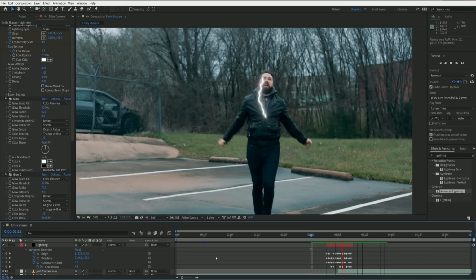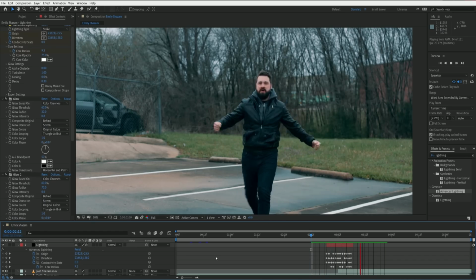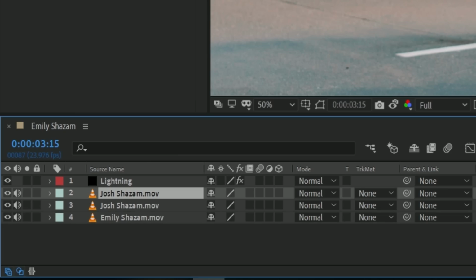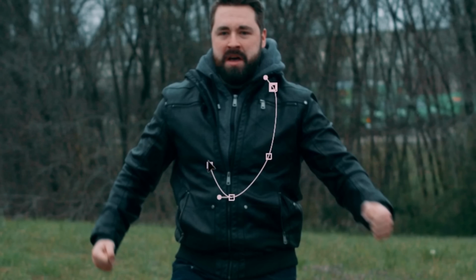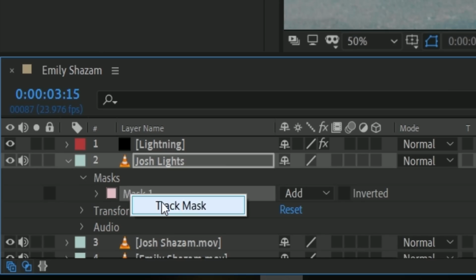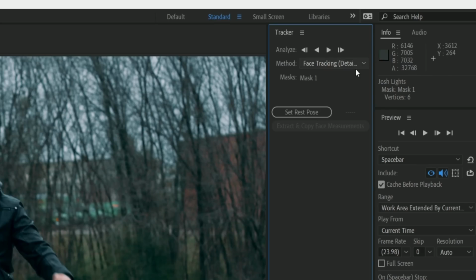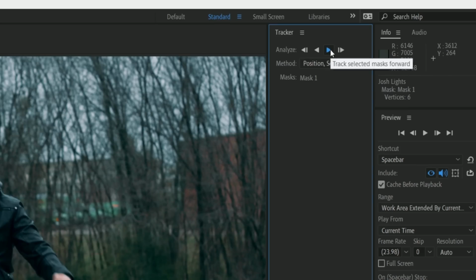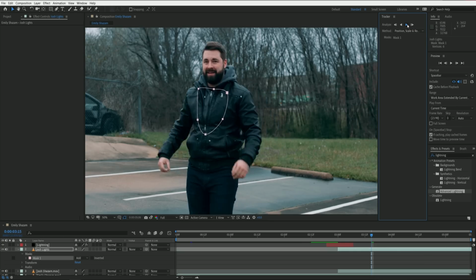We didn't have anything on Josh's chest like the lightning bolt icon, but we did decide to make these zippers glow yellow, so for this, we first duplicated the Josh footage, and we'll call this Josh Lights. Draw a mask around the area that you want to affect. Then on the layer drop down to show the mask, right click the track mask. This tracking window should appear, and we'll change this method drop down to track position, scale, and rotation, and play through until it's tracked the mask to Josh's chest throughout the clip.